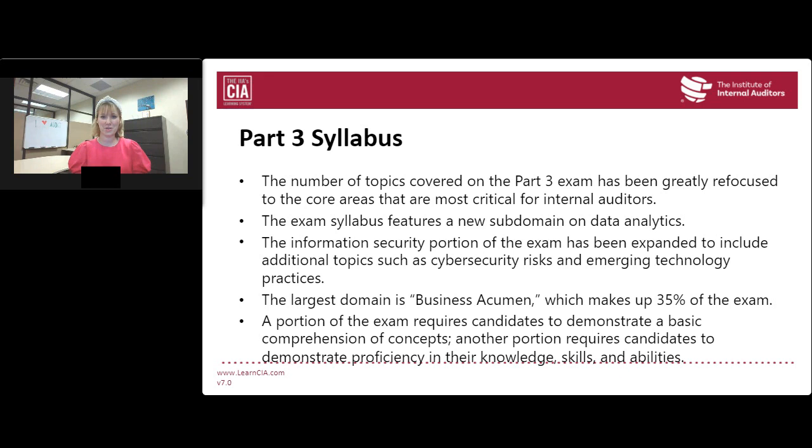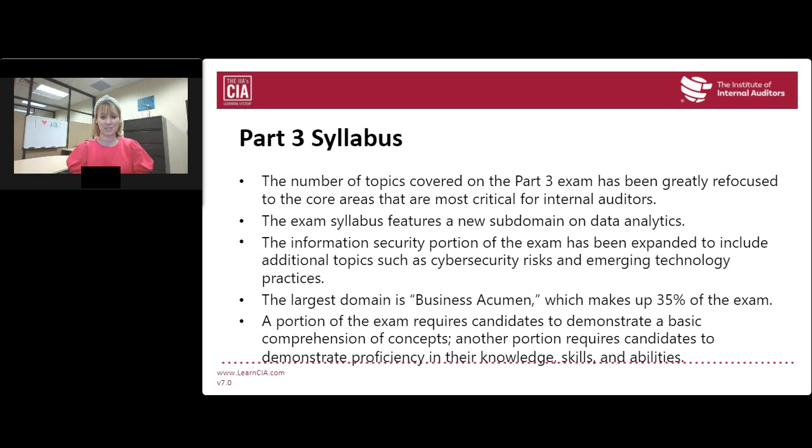And so something that I really appreciate about the exam is that as you're studying for it, it really is preparing you to be a successful internal auditor. The exam is really partially launching you. It's training you. It's preparing you. And so you do have that credential behind your name, but it's not just the credential behind your name. It's not just about the certification. It's also about what you learned during the studying.